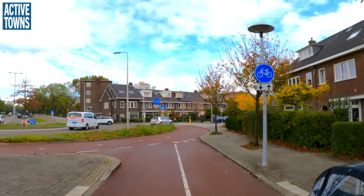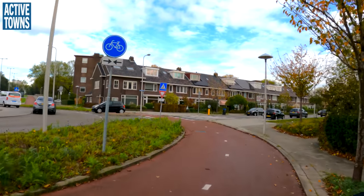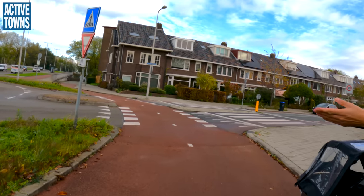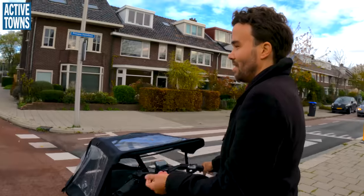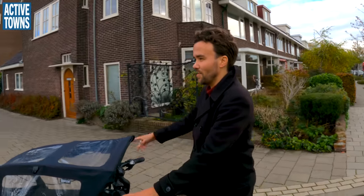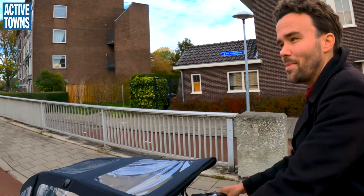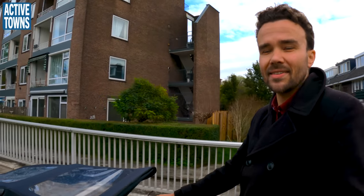So something like this. Although this has a bi-directional cycleway, which I wouldn't generally recommend in a US context. Here it kind of works. But enough space for cars to pull out, people can see each other, people can anticipate each other's movements, and everybody travels relatively slowly. The operating speed will be 15, 20 miles an hour, which just gives you a lot of space and time to react.